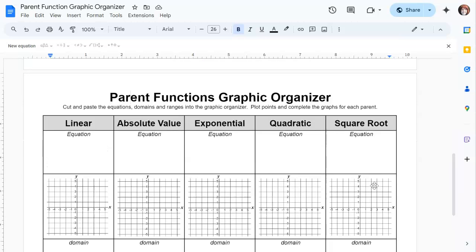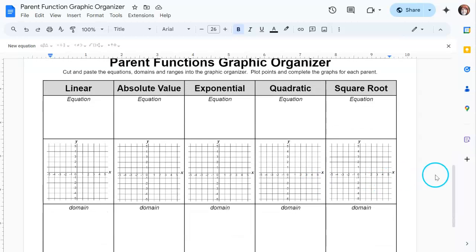Now, they will not do this digitally. This is one of those cut and paste activities. I mean, I guess you could give it to them digitally. They could go over there and copy these into these spaces if that's what you want. But my goal was to get them to manually create these graphs, like with pencil or markers on the actual graph. So this is really the first time they've hand graphed any of this stuff.